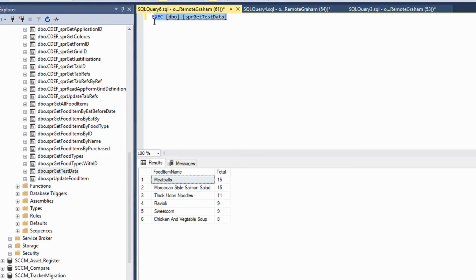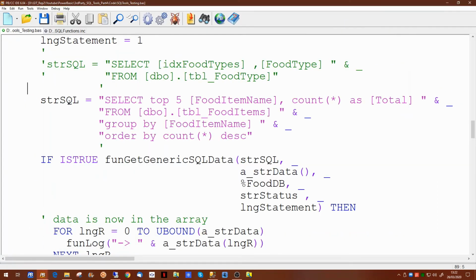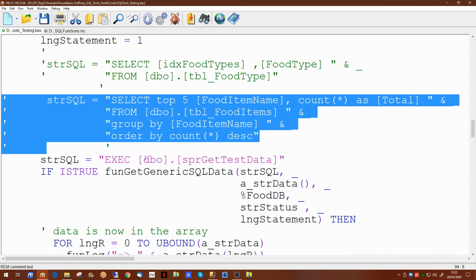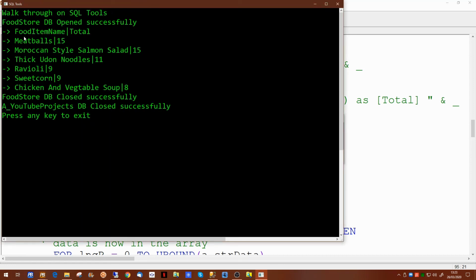So with the professional version of SQL Tools, what we can do is we can take this string of data, we can replace our SQL with that. So if we comment out the previous SQL, all we're doing now is we're calling the stored procedure. Now you don't actually need the exec in front of the name of the stored procedure, but I like to put it in for documentation purposes since it makes it much easier to find stored procedures within your code. Now if we run that now, we get back the 6 items we asked for. So we know we're definitely running the stored procedure because the previous SQL code only brought back 5.